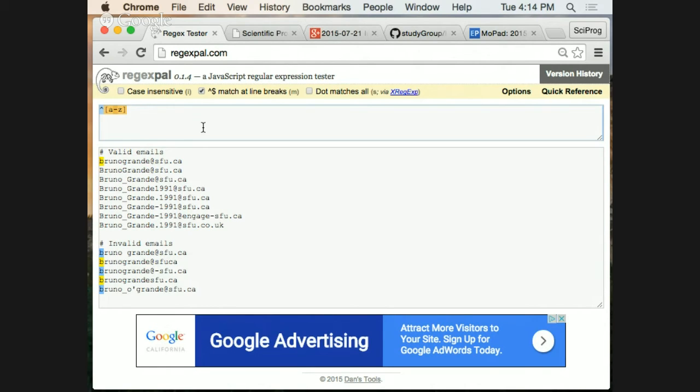In this case, we have just a few of the emails, and you see a big batch of the valid emails don't get matched. This is because they start with a capital B. To solve this, we can just add in the range for capital letters, where you have capital A dash capital Z. You need to check that box and enter that.